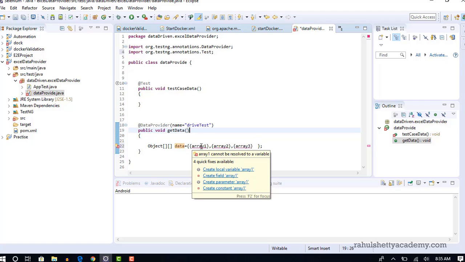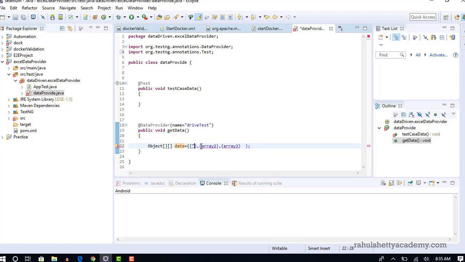Now instead of that, let's put actual data here. We can say hello text. These are actual values of that array. Similarly, you can create array number 2 here with actual content. You can say bye message and any random data here as well.